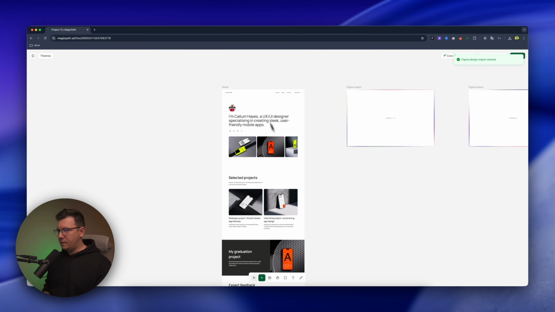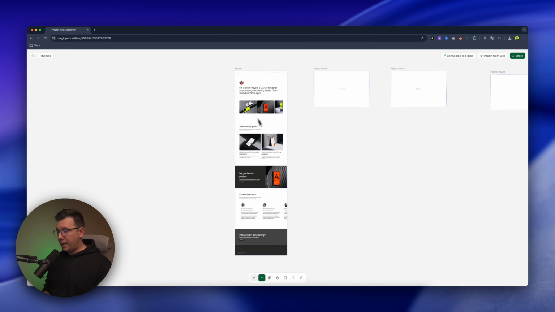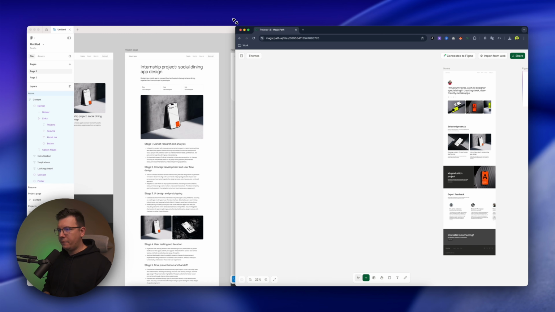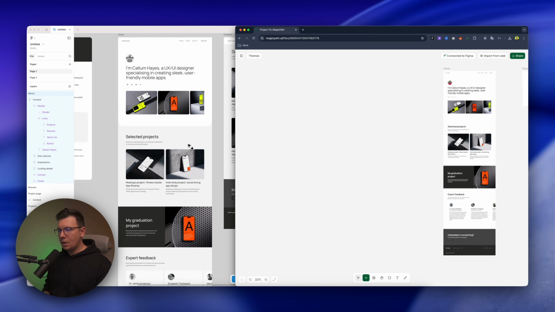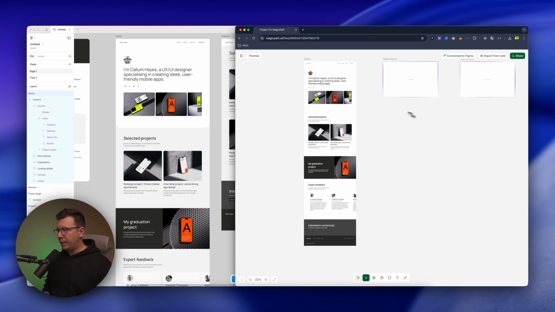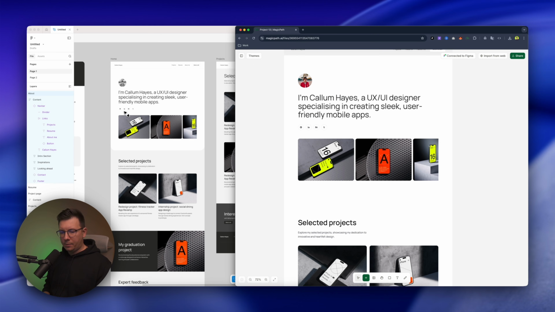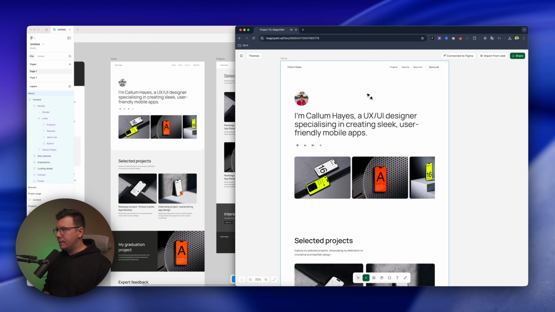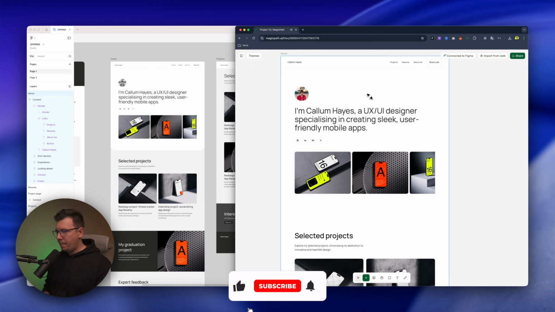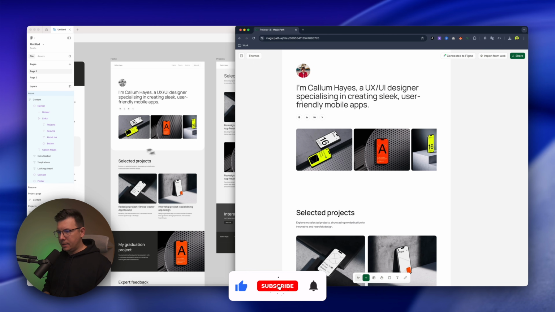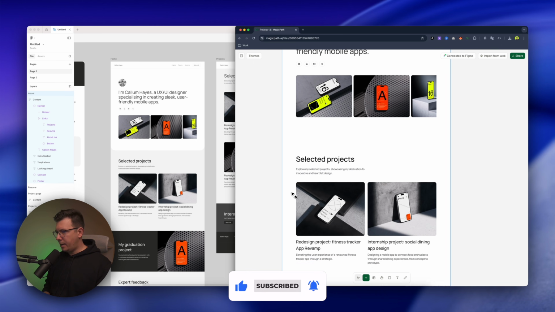I can see that something is ready. Let's check it out, and we can see the home page is ready. Let's compare it to our Figma file. So here's the example, and here's the MagicPath sample. As you can see, it looks perfect. The only thing is that it didn't get this gray color, I believe.